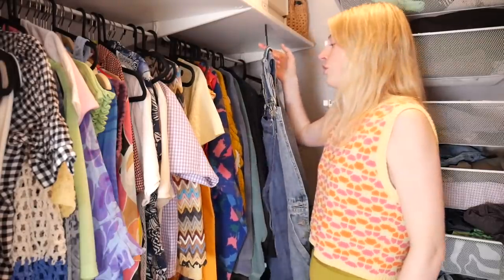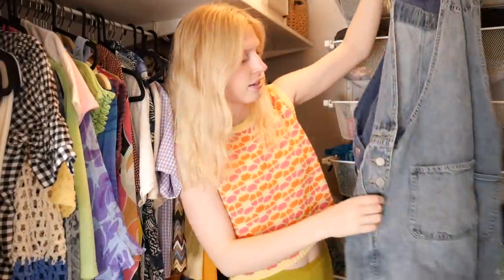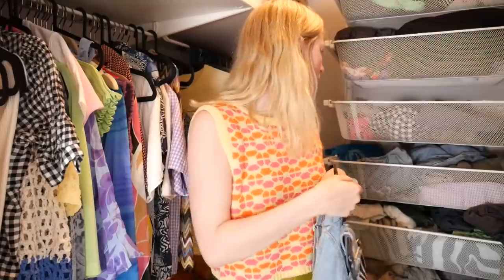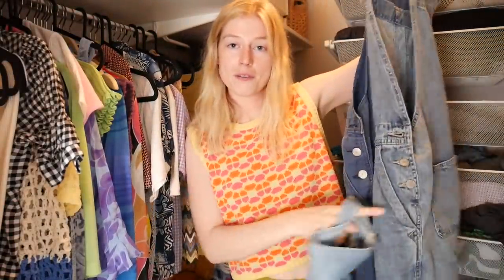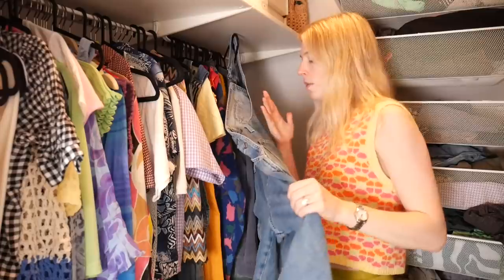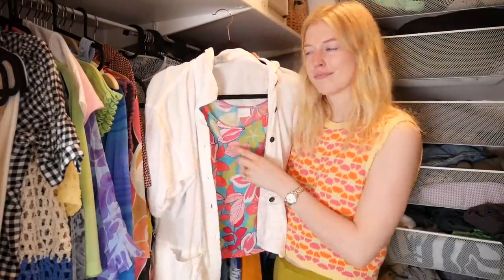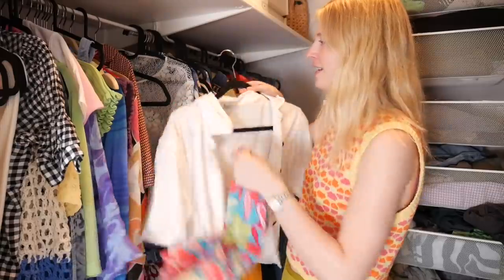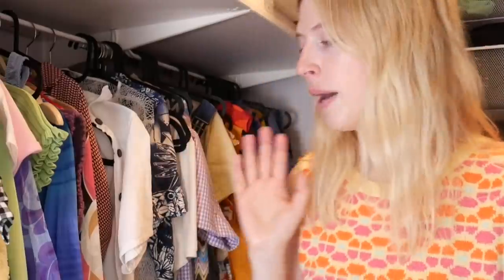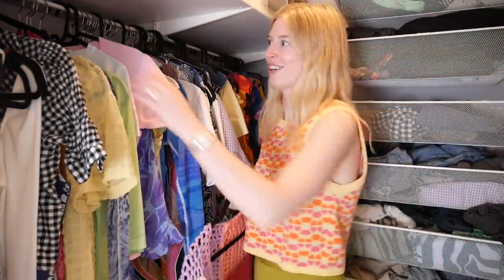Now for just a few of my overalls that were actually put back in the right spot. I have this dress one and this other overall one. I think I'm gonna get rid of this pair just because this pair fits me better — so we're gonna get rid of this vintage pair. I have my actual one pair of long overalls that I love — not getting rid of those. I'm thinking about getting rid of this tropical top just because it's not one I gravitate to the most. And this shirt I made — this is like my favorite shirt right now — she's staying with me forever.